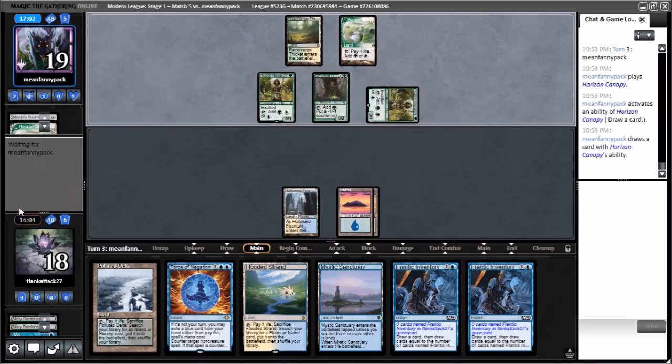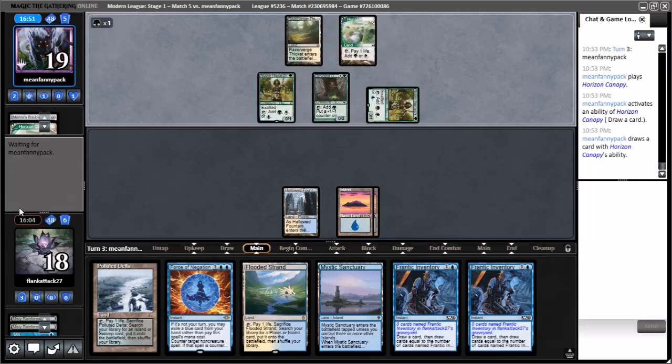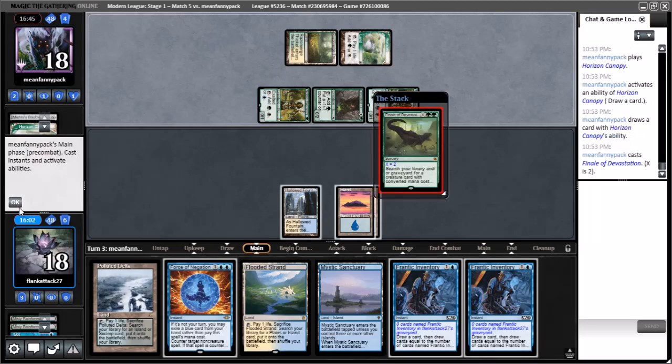Okay, the opponent doesn't have anything, so this is good. Opponent is also not doing anything. Alright, and our opponent casts what? Nothing? 2, 3, 4. Collected Company? Finale of Devastation, X is 2.